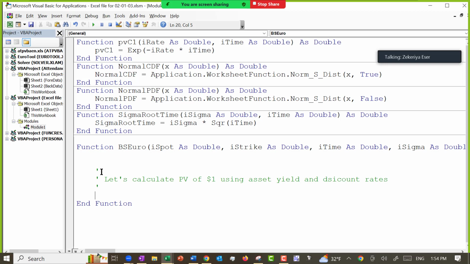So I'm going to call it PVA, and let's remember our function, PVC1. The first one is rate. This is for asset yield, so iDivvy. The second one is iTime.